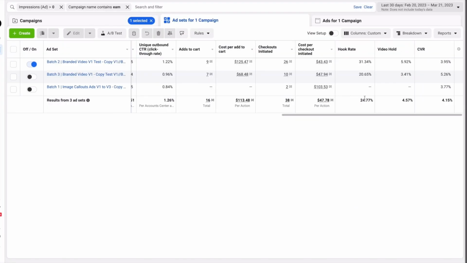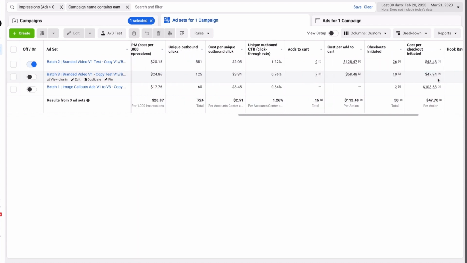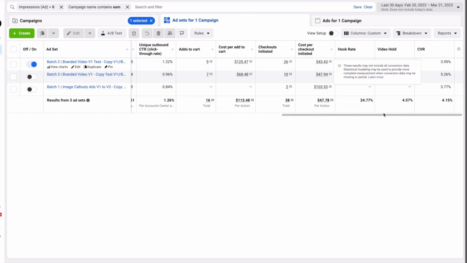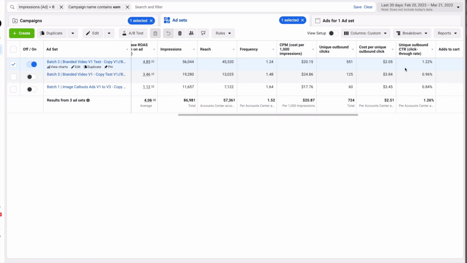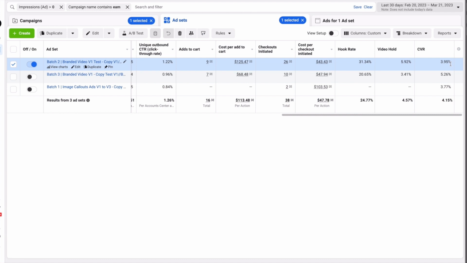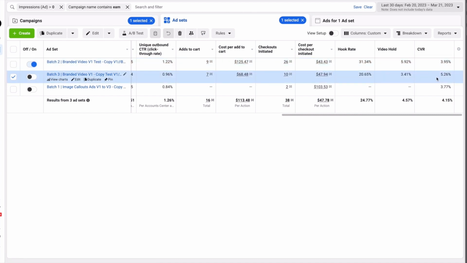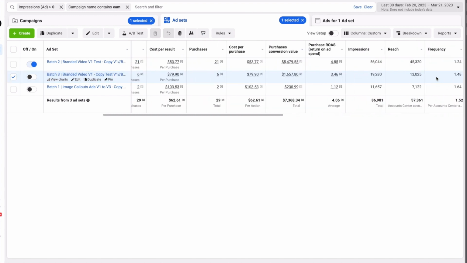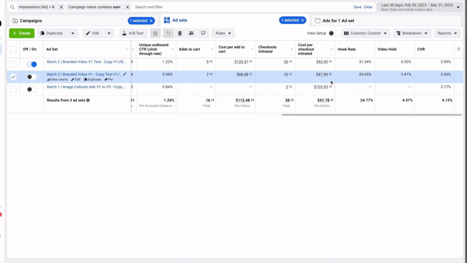Now, as I mentioned, the conversion rate is extremely important. And something interesting here that I mentioned earlier is that sometimes an ad will have an extremely high conversion rate despite having maybe a lower hook rate or a lower hold rate. So in this scenario, as we can see, this ad that is obviously performing better and has a 4.8x return on ad spend has a 3.95% conversion rate. Whereas if we look at this ad that has a 5.26% conversion rate, but unfortunately a lower return on ad spend, but still solid, what we'll actually do is look at the tendencies, or basically how we ended this specific ad, and try to combine it with this ad.